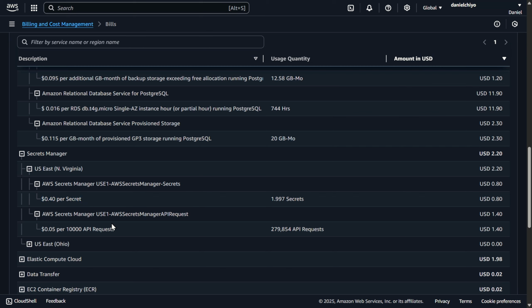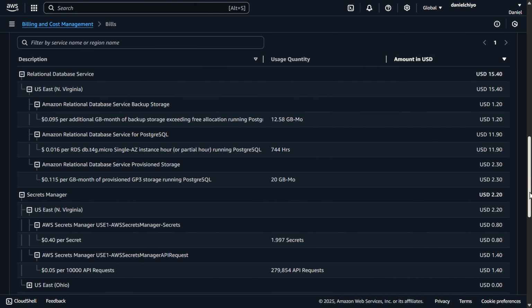You also pay for API calls to the Secrets Manager. It's 5 cents per 10,000 API requests. I made this amount of API calls, generating this cost. So wrapping up, in the Billing tab, you can clearly see which services you used in which regions and get a good summary of usage and pricing. And this already provides many useful insights, like considering switching the instance size or optimizing how often your app accesses Secrets Manager.